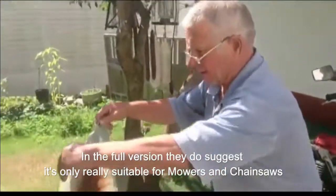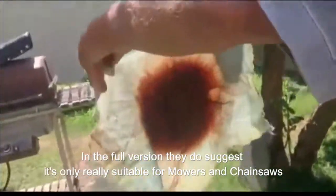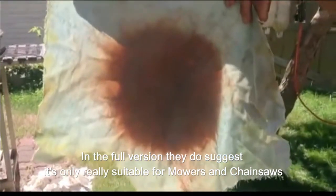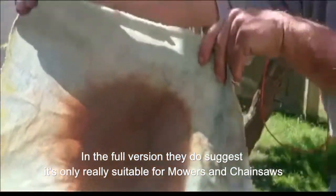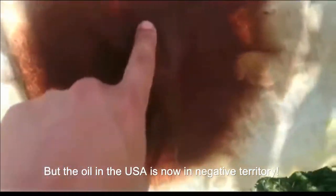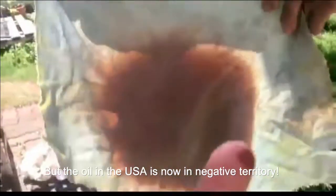We're filtering it through a very high-tech filter — it's called a cowboy shirt. My dad says that if you want it extra clean, you use two cowboy shirts instead of one. The gas runs through and this is our cowboy filter. You can see none of the rust has gone through the denim shirt at all.